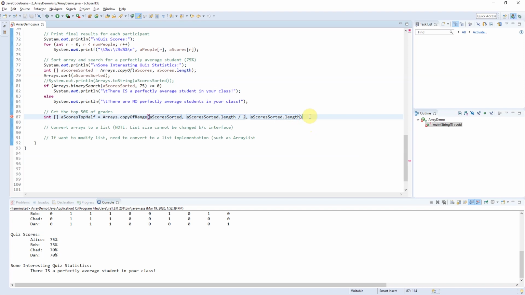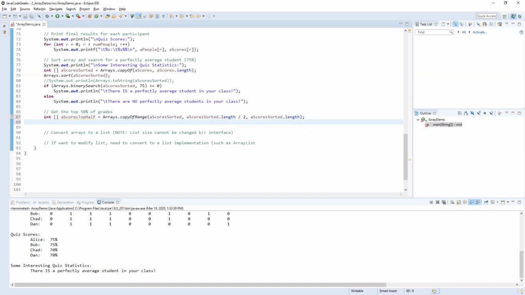Okay, so I'll go ahead and finish that line of code, and then I will do a little bit of a print statement. We'll just do a System.out.print, and we will say something like this. If student score is in the following list, student is in the top half of the class rankings. I'll do a space right there.